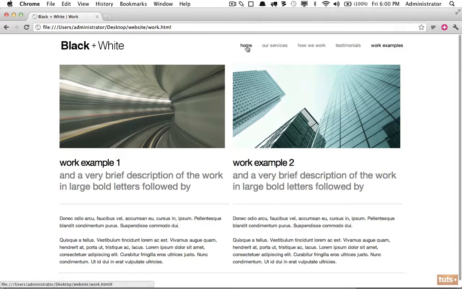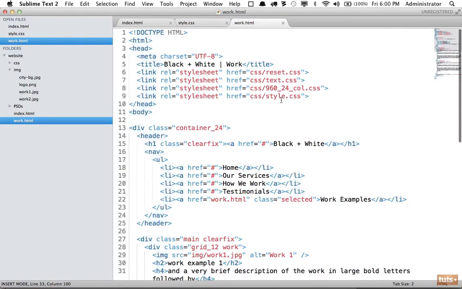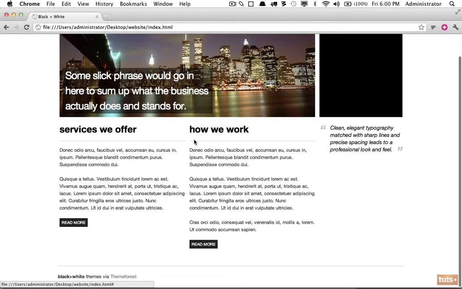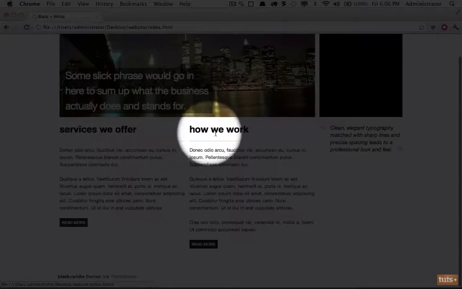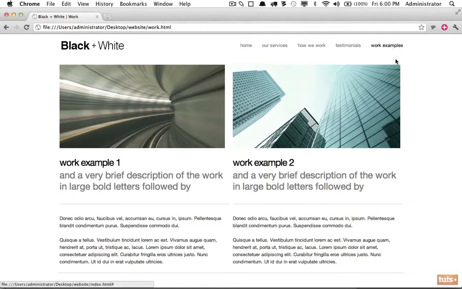So now if we want to get back to the home page, we haven't set that link up yet. That's our last step. Home is going to go to index.html. And now we have created a 2-page website. There's home, with your nice layout. You would adjust the fonts for your projects. And then you can link to work examples, and it looks great. And we were able to do this in just a couple hours, and I hope you are working along with me.